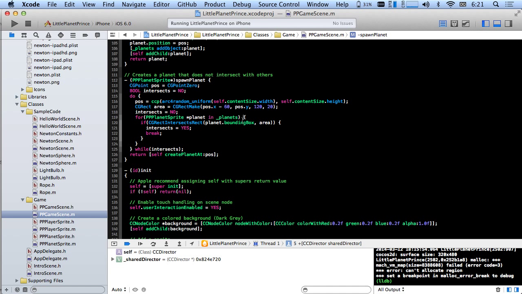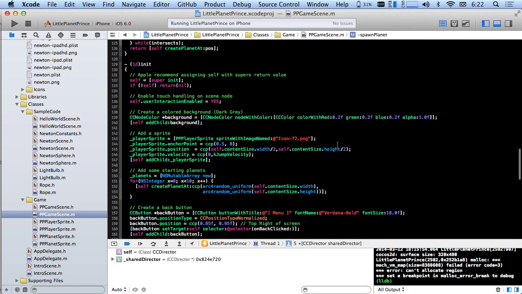So, yeah. Oh, and I don't randomize the height here. I spawn it above the top of the screen. Again, recall our anchor point is at the bottom of the object. So if I pass in self.content_size.height, that means that the position of the object is just at the very tippy top of the screen, not quite on screen. Just like the bottom of the object is at the top of the screen. So it's almost like it's perfectly off screen when you pass in that height because of the anchor point. Yeah, that spawns the planet.